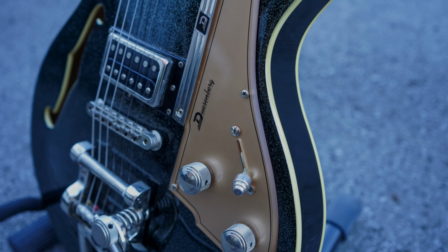This guitar also features a 25.5-inch scale length, which is just going to keep those bends really comfortable. Again, a really comfortable scale length to play. They also have the Duesenberg locking tuners, which is just a nice little feature to have on there.